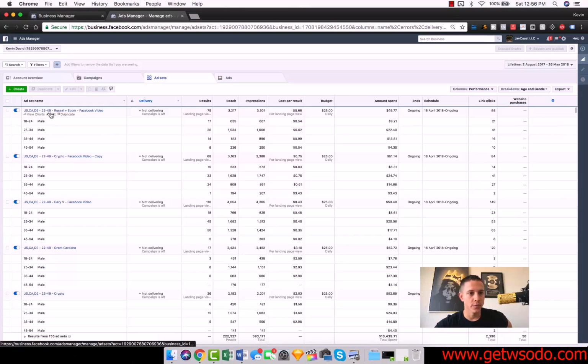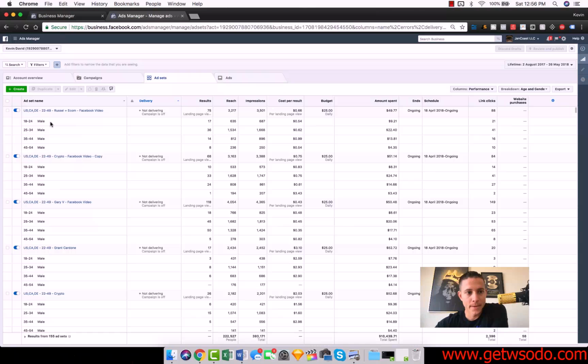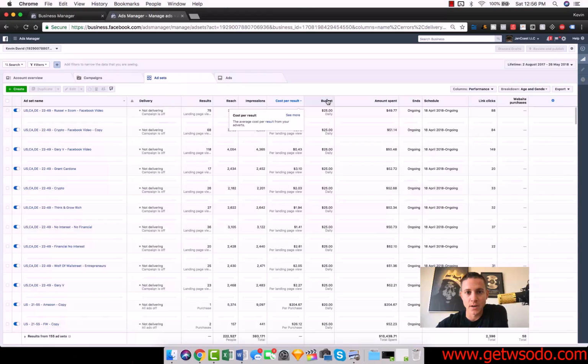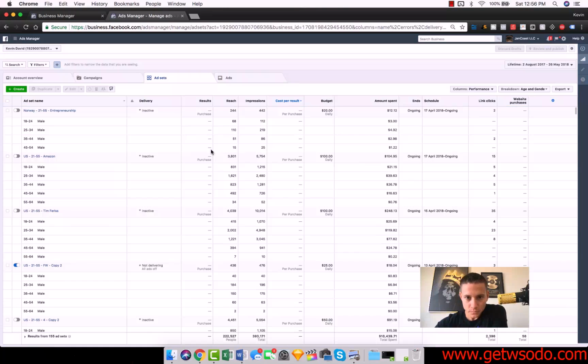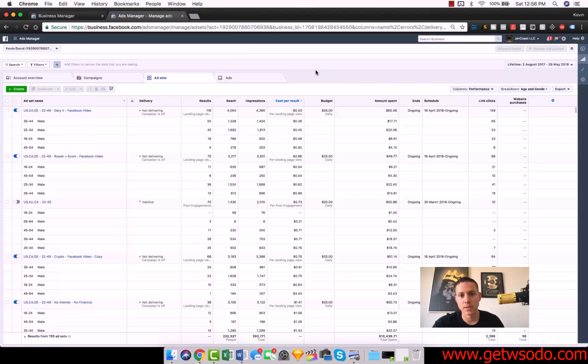And now we can see, for this particular ad, we were targeting Russell Brunson and Plus Ecom with a Facebook video. So we can see that we were targeting these demographics for males 18 to 24, 25 to 34, 35 to 44, 45 to 54. These are all the split tests here. We can see our amount spent and all of our link clicks. And I like to organize quickly by cost per result. There are some that weren't playing, but we can see that the cost per result is now organized a little better. So this is per landing page view.